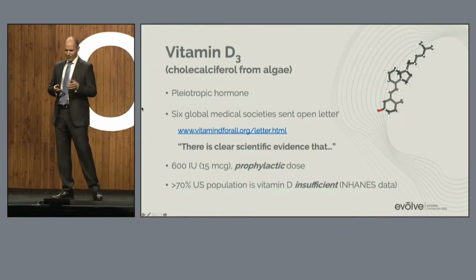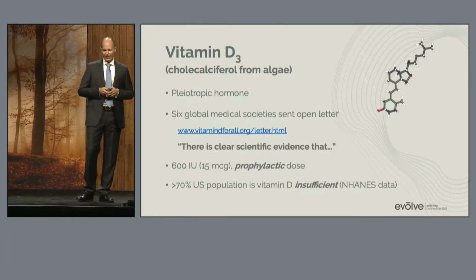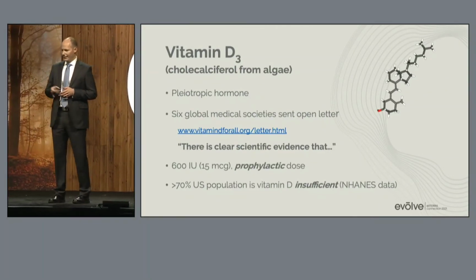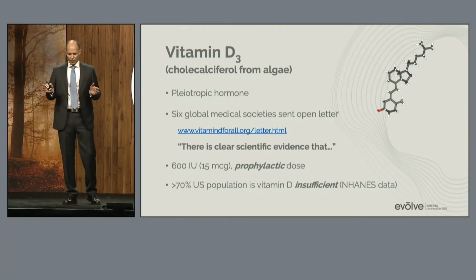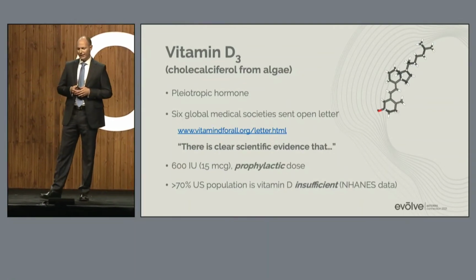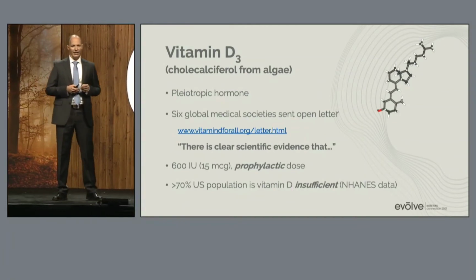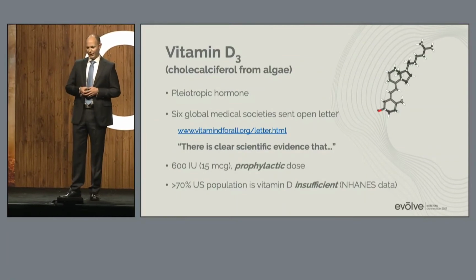Now, over the past year, 6 medical societies from across the globe emphasized the importance of obtaining the daily recommended intake of vitamin D. In an open letter to world governments, which you can find at the link here, more than 200 scientists and medical professionals from all across the globe were specific and deliberate in their declaration of vitamin D's causal role in supporting our immune health. And in the letter, the scientists called for immediate, widespread, and increased vitamin D intake. So we responded with this product.